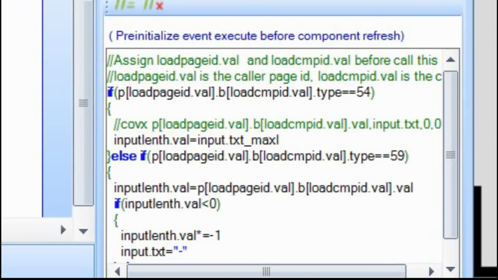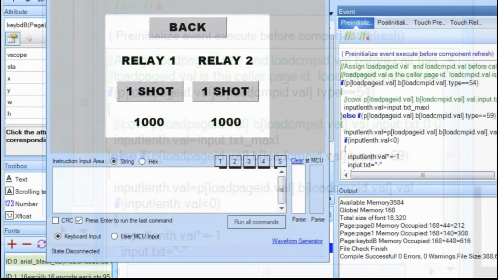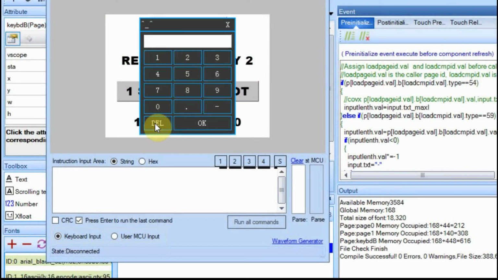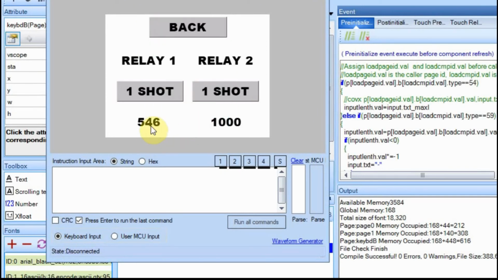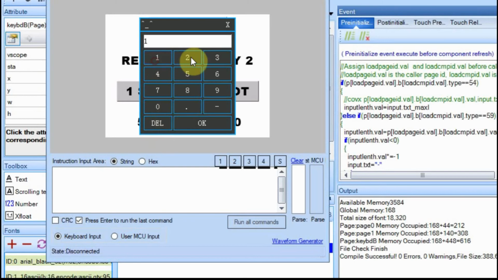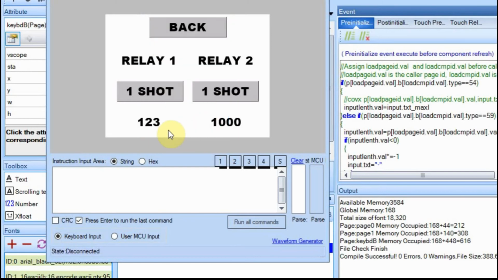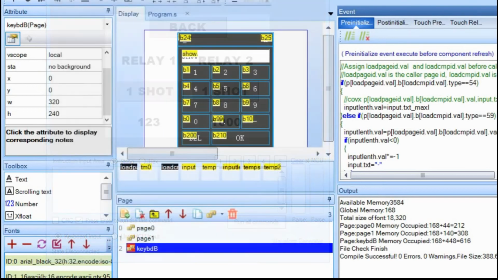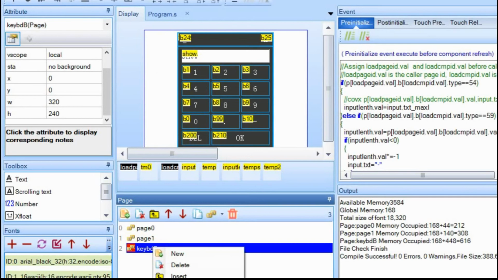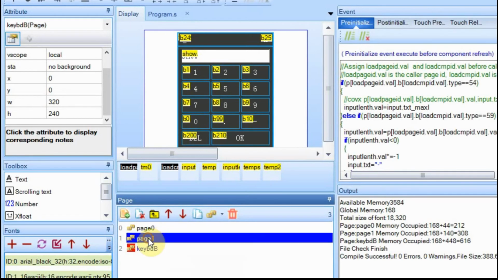Now we'll run debug again. And this time when we click on it, you'll see that it's empty. And I can put in 54546. Click OK, and it's back. And I click on it again, it's empty again. And that just makes it a little easier to enter the data, especially when you're doing it on the touch. Now that we have that set, you could right click on it and go down and lock it again. But we're just going to leave it alone for now.